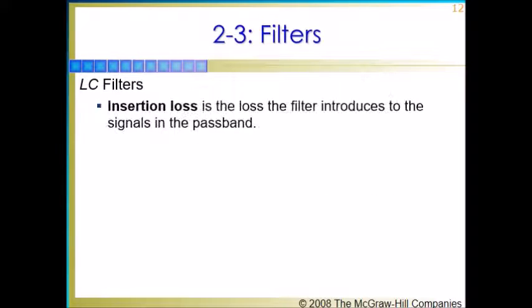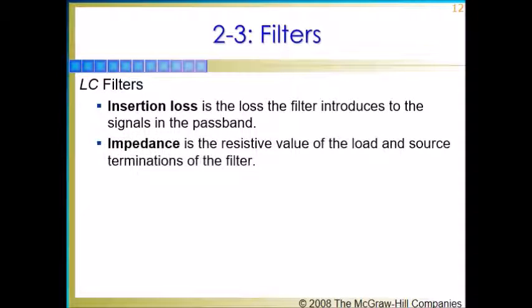Insertion loss. Insertion loss is the loss the filter introduces to the signals in the passband. Passive filters introduce attenuation because of the resistive losses in the components. Insertion loss is typically given in decibels. Impedance. Impedance is the resistive value of the load and source terminations of the filter. Filters are usually designed for specific driving source and load impedances that must be present for proper operation.